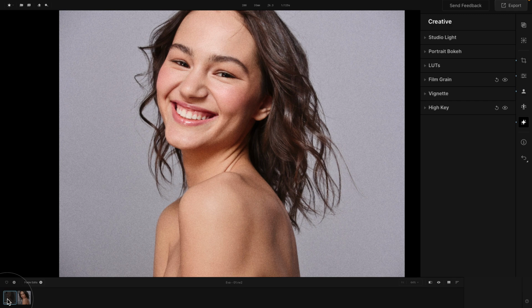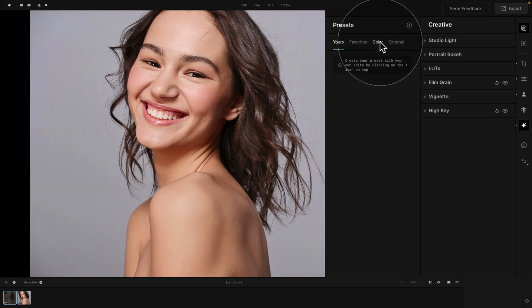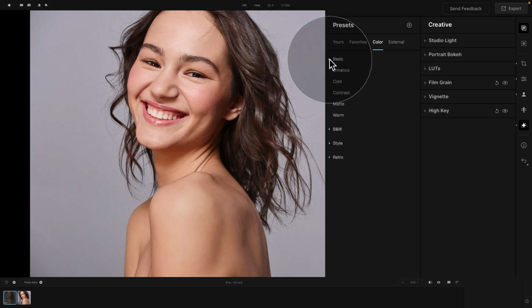A second way is to use presets. So we have this image edited. Now looking at it, I went a little bit overboard with the film grain. So let's just bring it down somewhere around here. And once finished, we're gonna come back to our main editing toolbar where we're gonna open the presets option. Here, of course, you can use one of the presets available or built in the application. Just to speed up the process, you can basically open the collections and choose one of them.